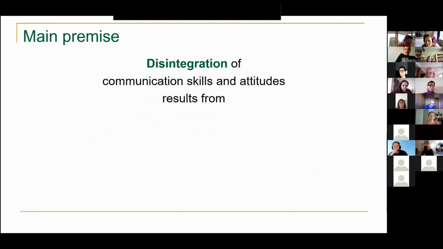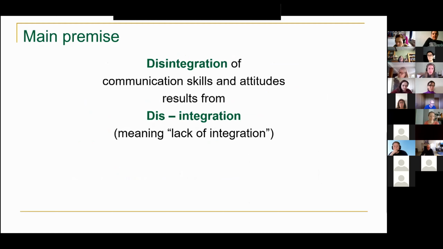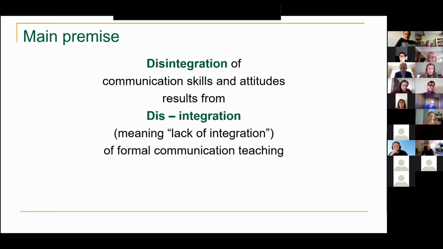So here's the main premise of why learner skills may disintegrate. The disintegration of communication skills and attitudes, I would argue, results from a lack of integration. We spend all this time doing formal sessions, but we don't integrate them with what's happening in the workplace, with workplace teaching. That's the problem and why it happens. Now I want to explore this premise further and then look at what we can do about it.